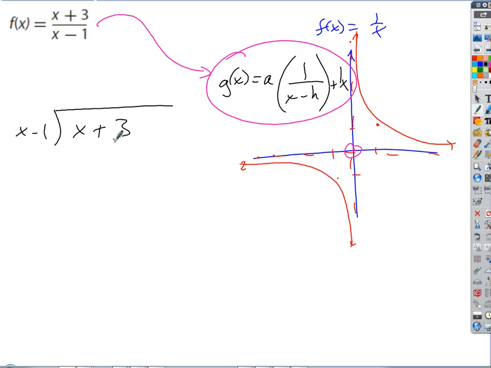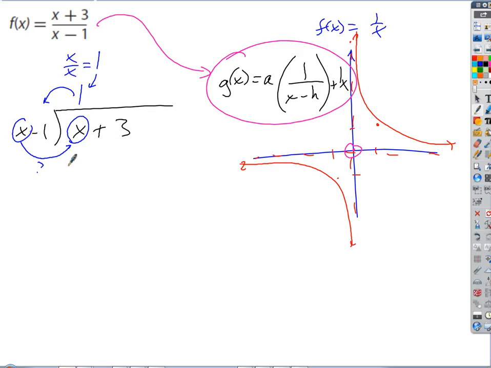And how do we do that? How did I find out the first part of my answer? What did I do? I just divided the leading term inside, in the numerator, by the leading term outside. So x over x equals what? 1. So 1's the first part. Another way of saying that is I could ask, how many times does the leading term outside divide into the leading term inside? In other words, x times what equals x? Well, 1, right?